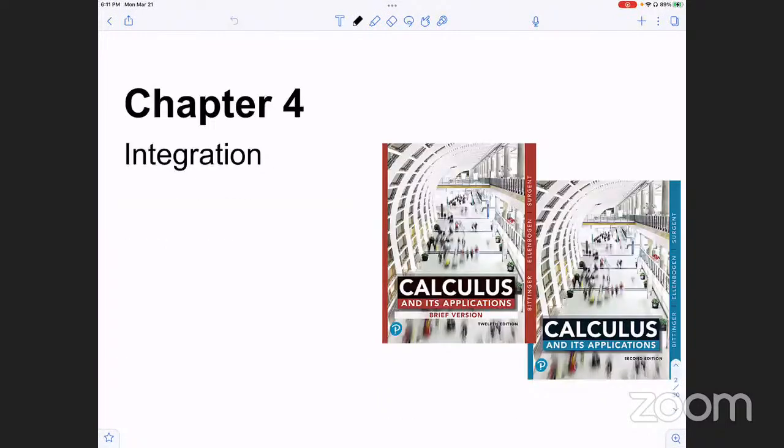Okay, so we're moving into chapter 4 on integration. If you're still here, you're still hanging strong. Even if you're not here, I'm proud of you. I know this stuff is intense. We're remote, it's not easy, right? But if anything worthwhile in life were easy, everybody would be doing it. Anything that's worthwhile is generally never easy, though obviously there are some exceptions. Okay, let's keep going. Just hang strong. I know you can do it.